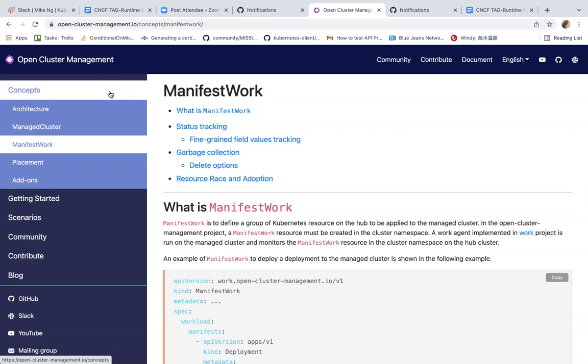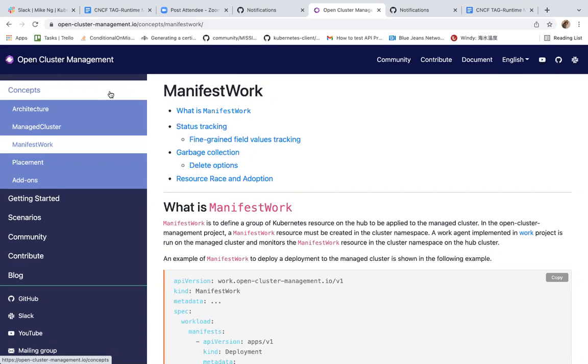About 1 year ago, we brought OCM into production at Financial or Alipay, and we have about 100 clusters in the environment, and it proves to be working well. But there are no scalability benchmarks for this, because it's hard to measure the maximum number of clusters a multi-cluster control plane can hold.